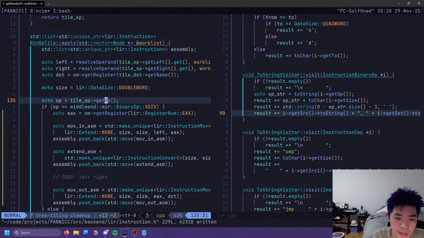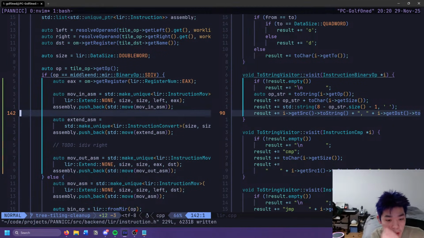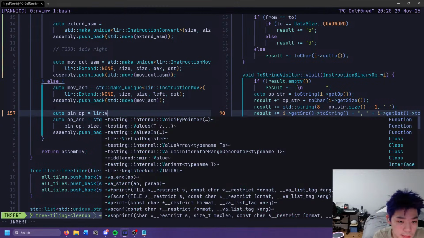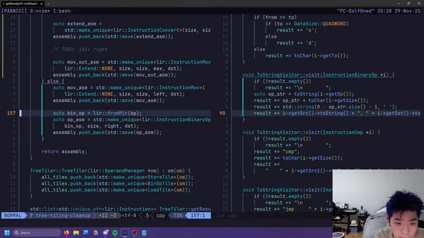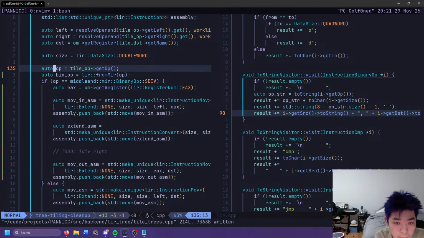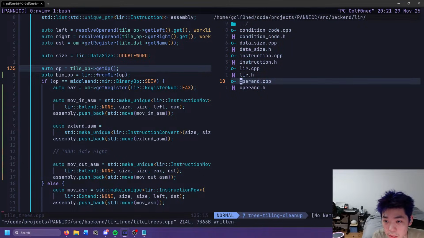I guess we should. Yeah, we'll just leave it like this for now, and then we can steal this, to be honest, and move this out here. And we can from MIR this as well, I think.